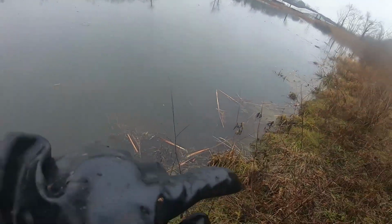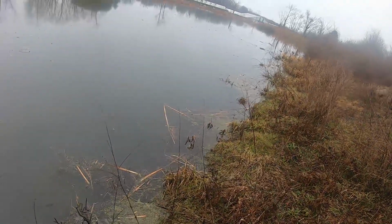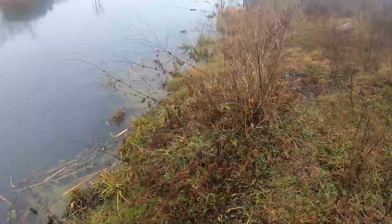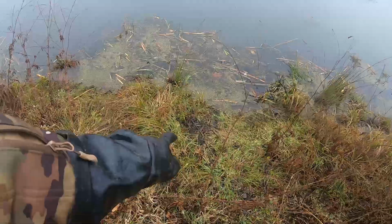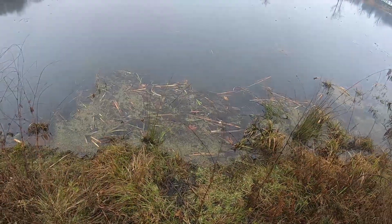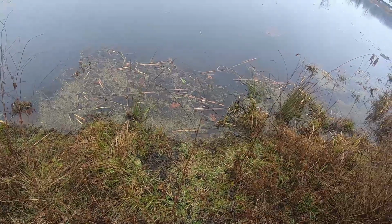I'm thinking about putting a caster mound right over here as well. So yeah, let's see how this caster mound turns out, guys. I think we're gonna do it right here. I think I'm gonna put her right here. I don't know if that's an attempt at a caster mound or not, but I'm gonna see if I can get it right in here, clear this out. Looks like it's deep water there. See what we can get. Starting to rain again.